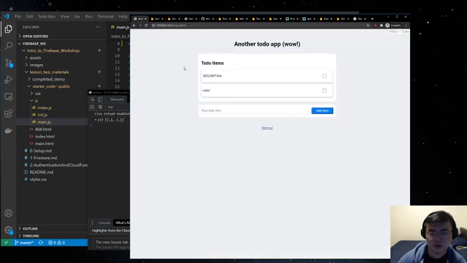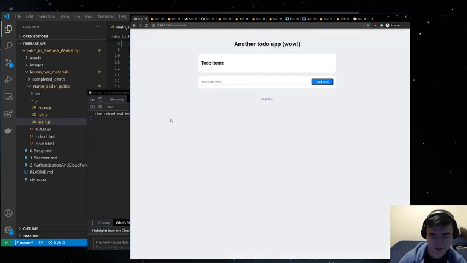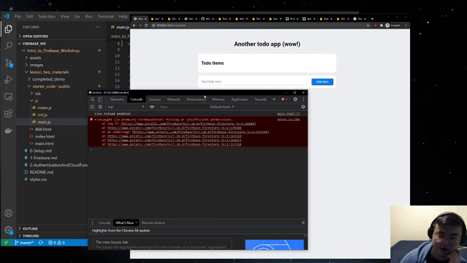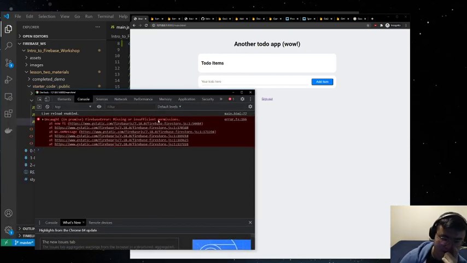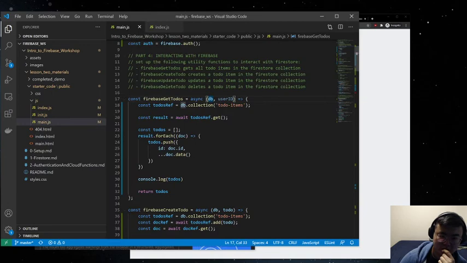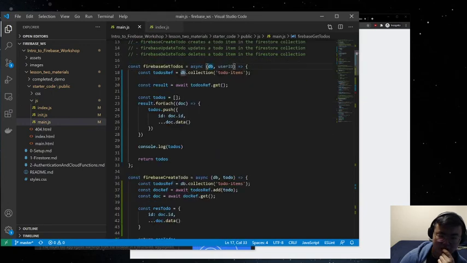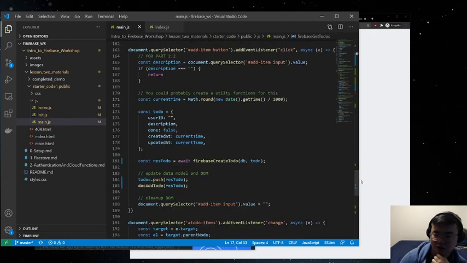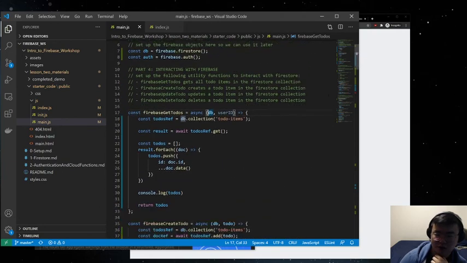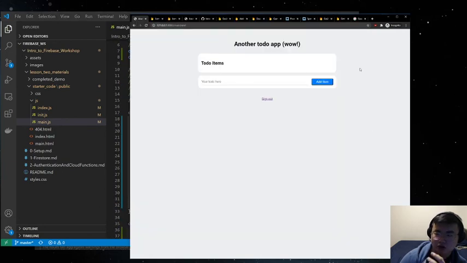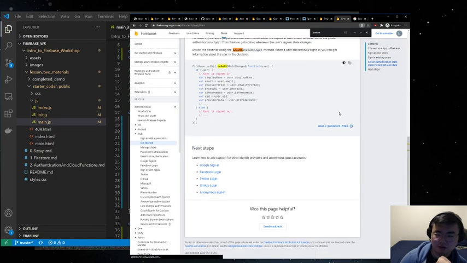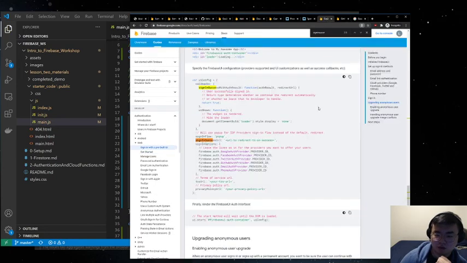So now let's go back to our site. Here we see Firebase again complains. Why does Firebase complain? Because in our get to-dos, we try to get everything in the collection, and the docs say that you shouldn't try to use the security rules as a filter.